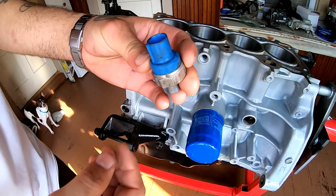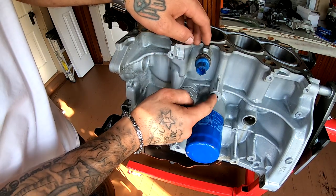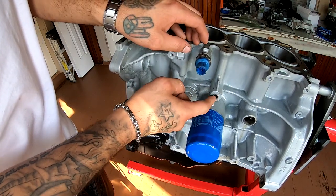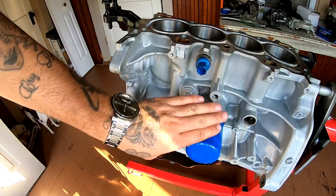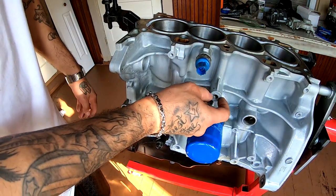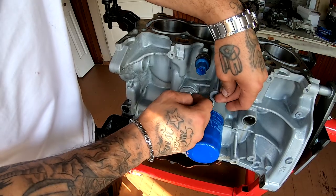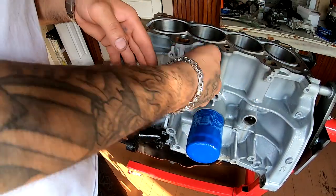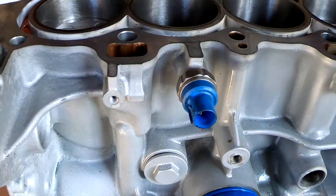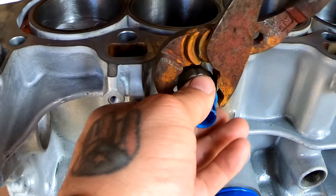All right, so this next sensor just goes right here, just like that. Down here we have our — I believe it's the oil sensor or sending unit, something like that — basically that's where I'm gonna get my oil for my turbo setup. So I'm just gonna tee off, put a tee in here, send one to the sensor, one to the turbo, and I can send the next one to a gauge or something. But either way this guy just goes in here, so I'm just gonna use a pair of pliers and tighten this guy down.